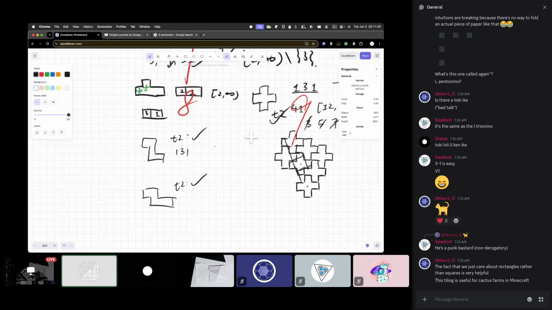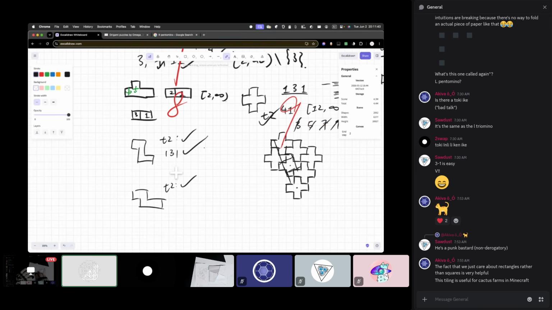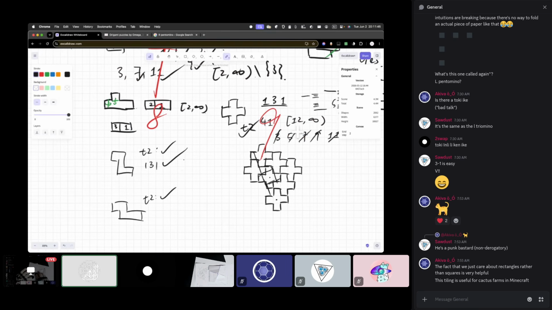Yep. With 1, 3, 1, we get exactly the same thing as we did with the X. With 4, 1 resolving most of the cases, and we still have 5 and 9 left. Maybe 5 is obvious. So 5 is because of pentomino, and 9 is because of 4, 1, which is because of 1, 3, 1. Okay. Cool. So 1, 3, 1 means that we've done all of these.